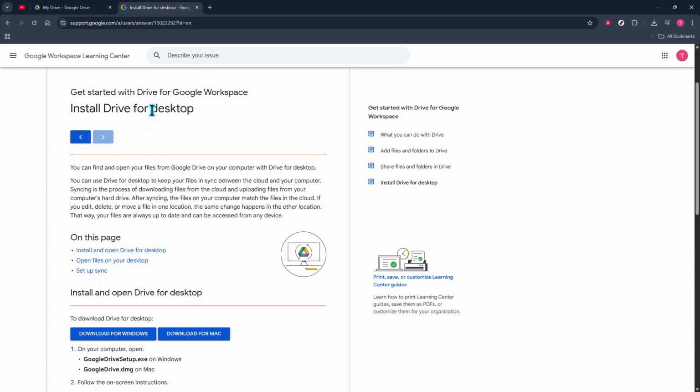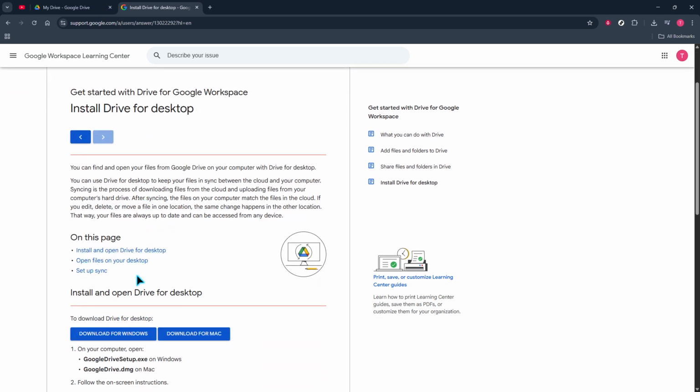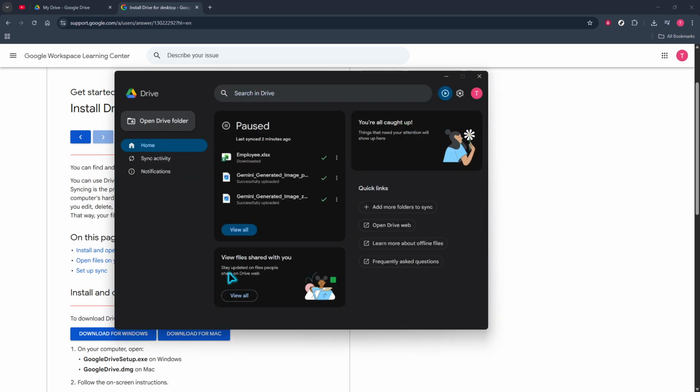Start by downloading and installing the Google Drive app for your computer. Get it from the official Google Drive website, choose the version for your operating system, and follow the on-screen installation prompts. When the app opens, sign in with your Google account and make sure sync is turned on. The app will create a Google Drive location on your computer so your online files show up in a Drive folder in Windows. Whether you choose to stream or mirror files, you'll see your drive with the same structure you recognize from the web.